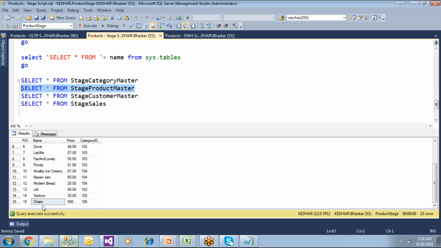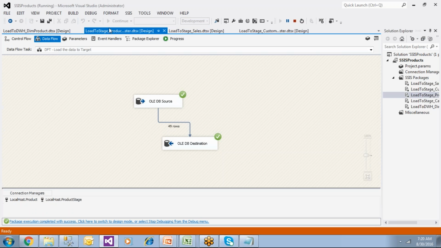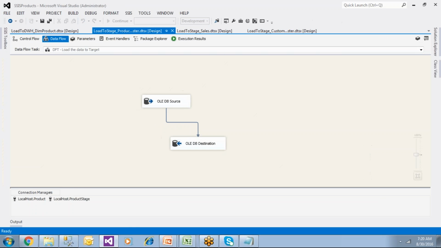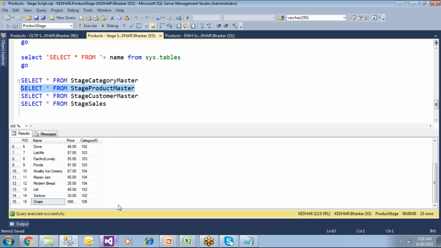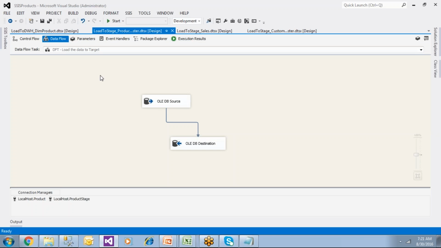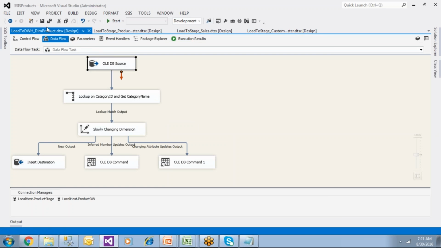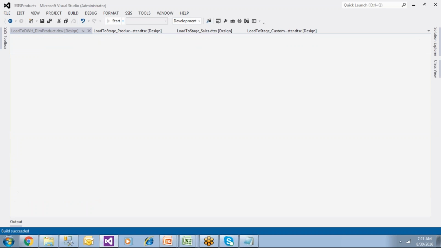Now in the stage we have only 15, so I'm in the stage database, remember, and we had 15 rows. Now I'm going to execute this. So now we have 49 rows. So the stage is modified now. After the stage, I have to go to the data warehouse, and when you see dim product, you did not get those automatically, because you have to run the package. You have to just come here and go to your package. So dim product. Now let me execute.